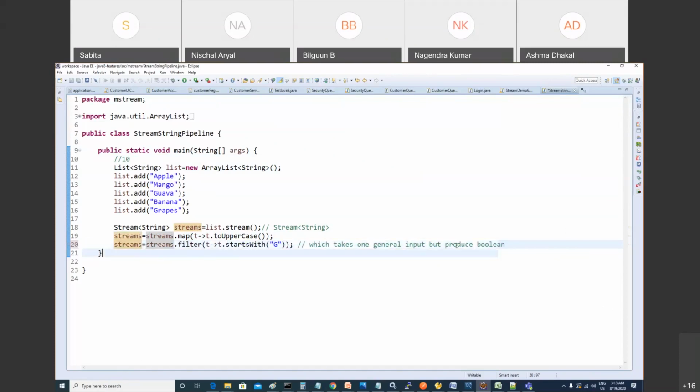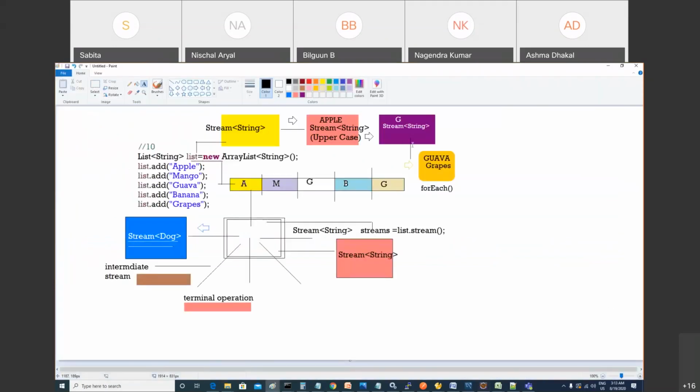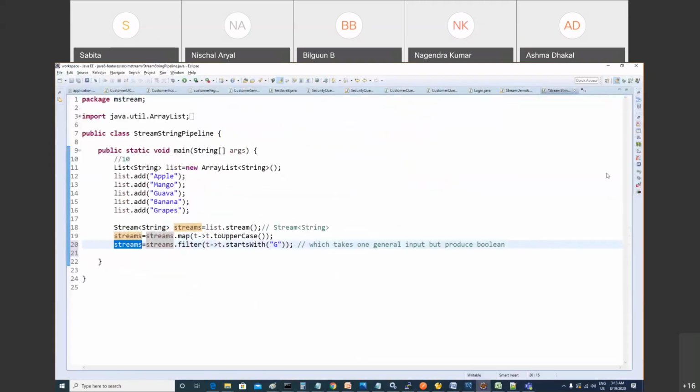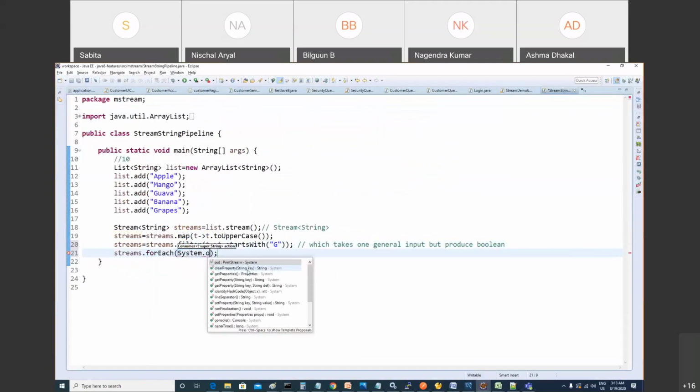But it is going to work on the fly, right? The way I have shown you. So what you can do is here finally I can use dot forEach. In forEach you can write a method reference. I said you mug it. I hope you mugged it, right?